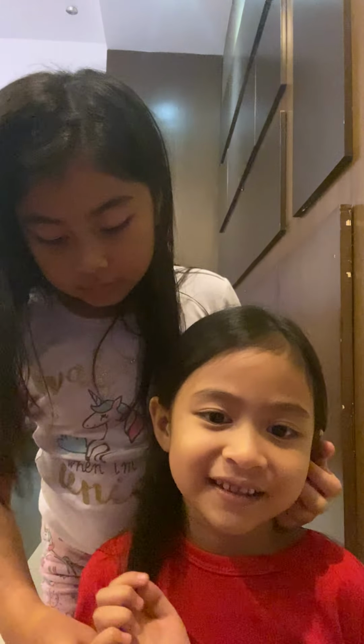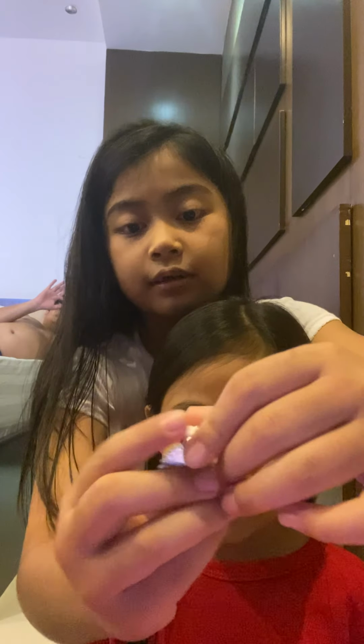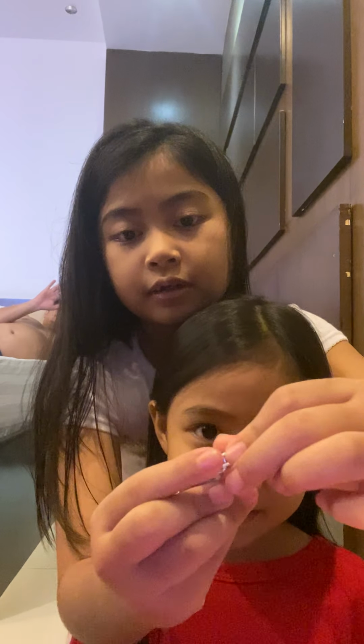See? My sister doesn't have anything, so I'll use a toy one. See? You just open it and clip it like this. Open it and close. Clip it. It quite hurts when you start, but you wait a little more and then it will stop hurting. Let's try it. Hurt? Okay.